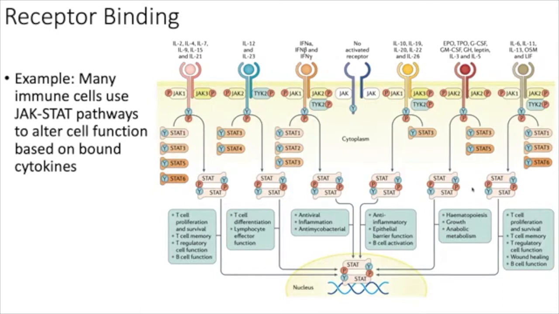There's tons of different JAKs, there's tons of different STATs, and you can see all of these come together. Like if you combine STAT1 with STAT5, that can come in here and cause T cell proliferation. So if you need to make a bunch of T cells, or maybe you need to trigger your B cells to do something. But depending on which interferon or which other cytokines, so these are interleukins, you get some interferons, those are from viruses. Like if your cell gets infected with a virus, it'll secrete interferon alpha and beta and gamma, and that can tell other cells, hey man, something bad is going on.